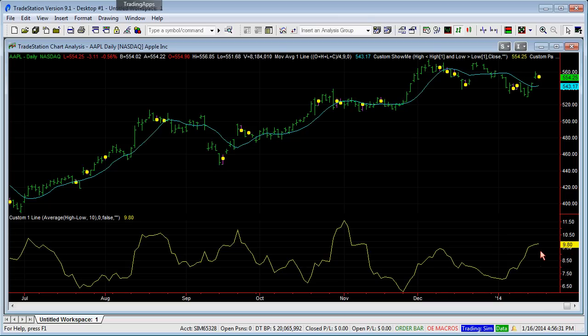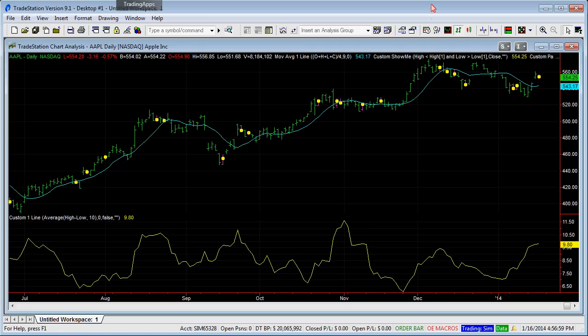And I didn't have to go to the programming of EasyLanguage to actually create this. I just use a custom one line and I provide a little sentence, a little bit of EasyLanguage, and this is what I can do. So feel free to go into the settings of indicators and go to the dictionary and see all the different mathematical formulas that you can use to modify and personalize those custom indicators.